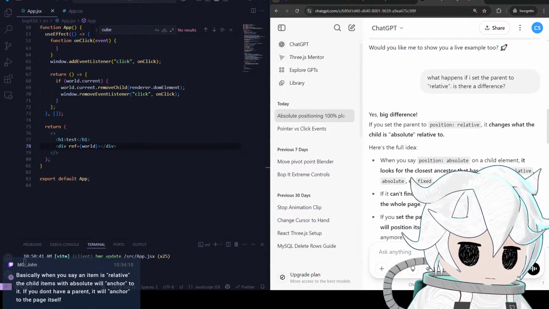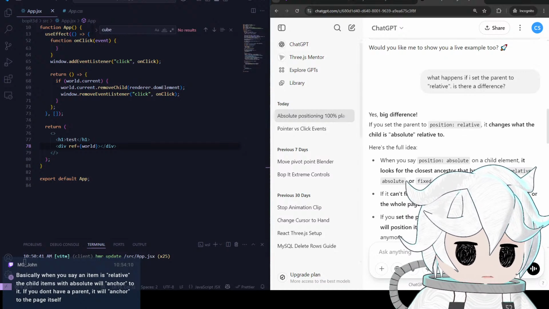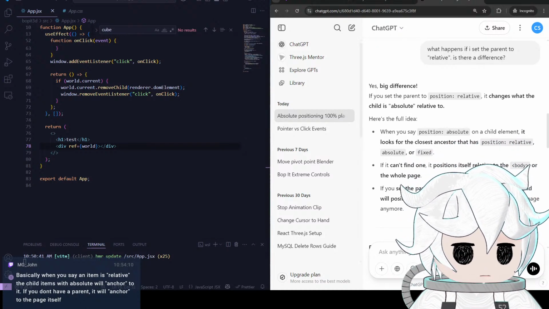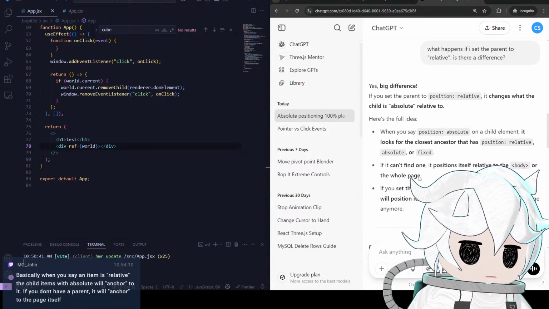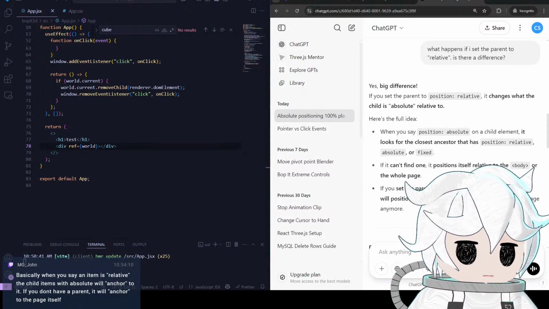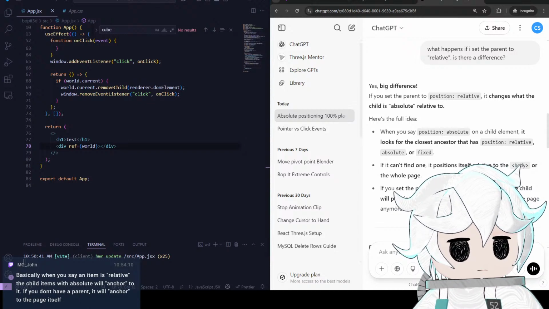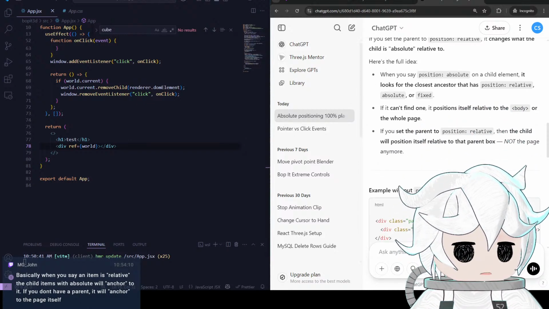It looks for the closest ancestor that is position relative, absolute, or fixed. If it can't find one, it positions itself relative to the body or the whole page. Oh, I see. That's like the anchor, right?